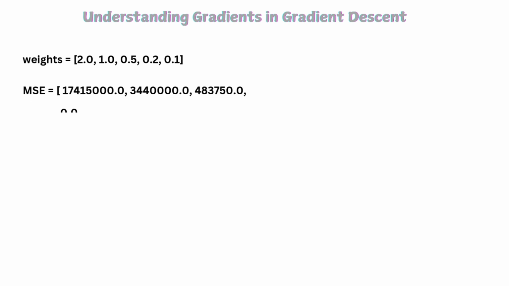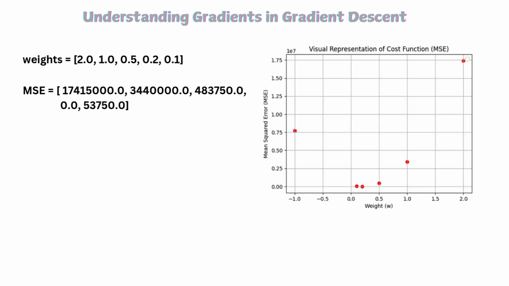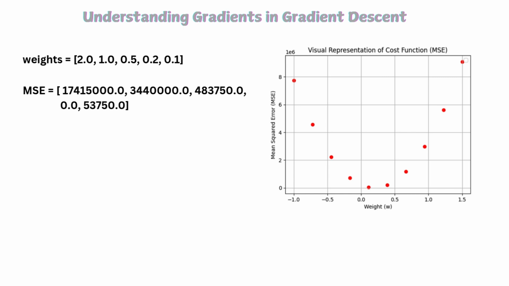Now, let's plot the graph to visualize the relationship between MSE and W. As we plot these values, we can see the data points marked on the graph, where each point represents a specific pair of W and its respective MSE. To better understand this, we'll plot some key pairs of W and their corresponding MSE values for a clearer representation. Once we connect these points with a line, we notice that the graph forms a parabolic shape.